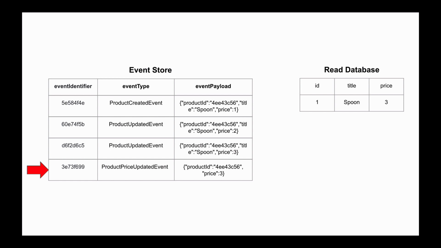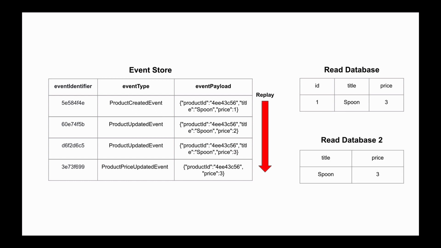But the record in the read database will always contain the final state of the product and all the necessary information about that product that needs to be displayed in the user interface. Because the event store contains all events that took place for the product, we have historical data of it. And if needed, we can replay all the events in the event store and create a new or additional read database with a different structure that can be used for a different view.